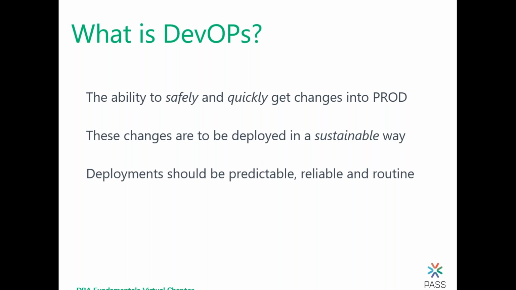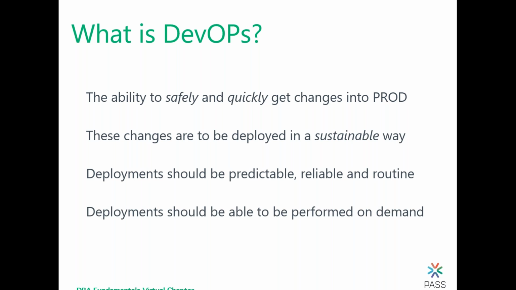This is one of the cornerstones of DevOps. And the deployment should be able to be performed on demand. And the way we achieve this is by ensuring all of our code, be it application code or database code, is always in a deployable state. So even in the face of teams of tens, hundreds of developers making changes on a daily basis, we want it in a deployable state at all times. And so we completely eliminate the integration testing and hardening phases that traditionally followed dev complete, that developers base the success of their code on.